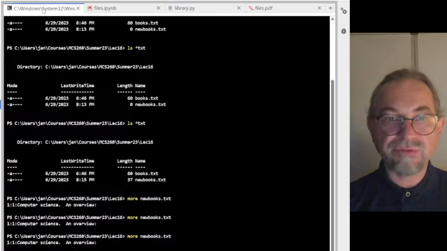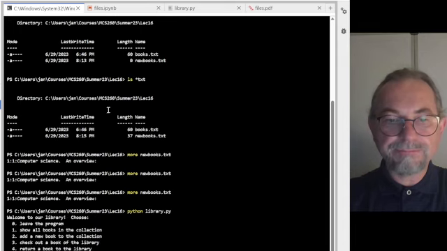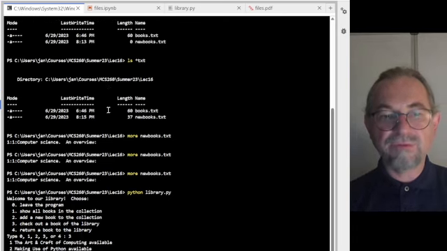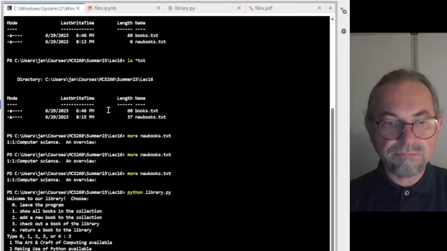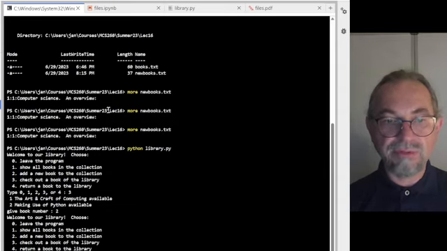And now actually I should run this program. So let's see, checking out the book. I'm going to do Python library. I'm going to check out the book. And here you see I have two available, so both of them are available, and I can type in 2. I'm going to check what is in that, Making Use of Python.